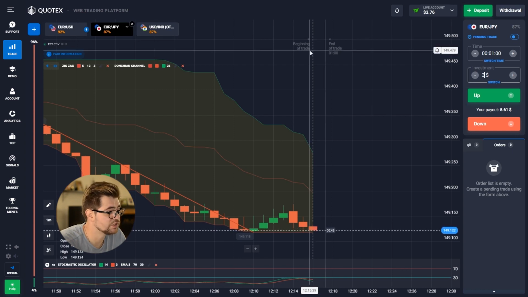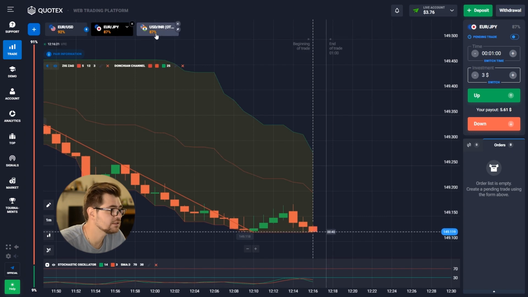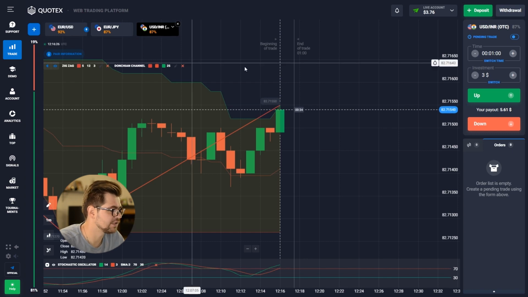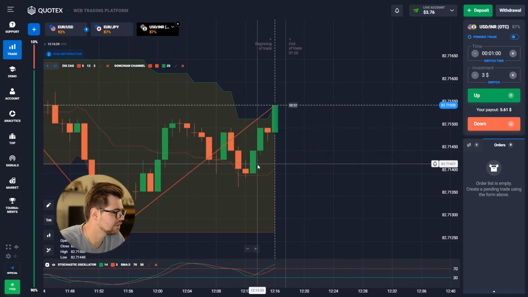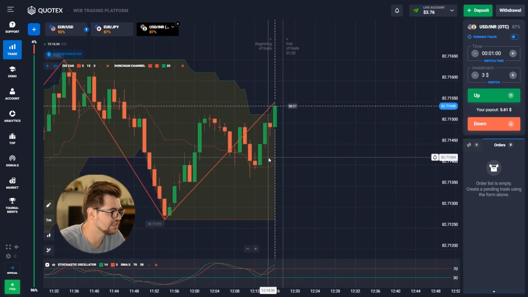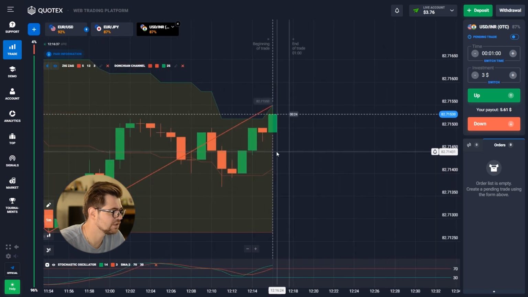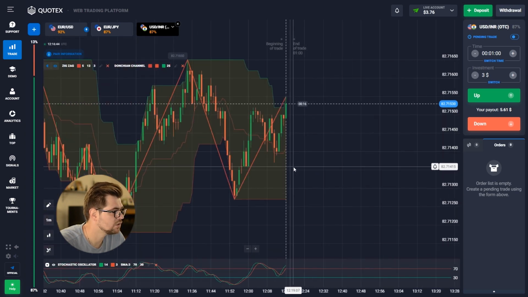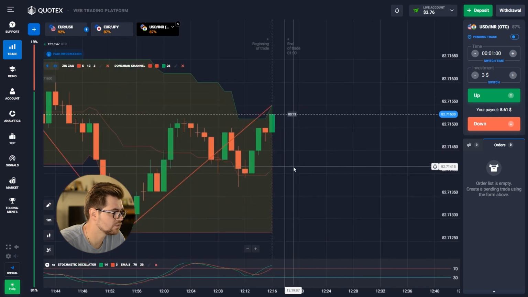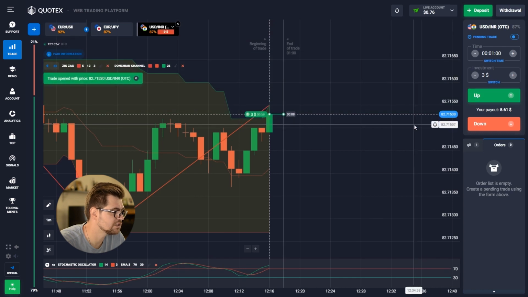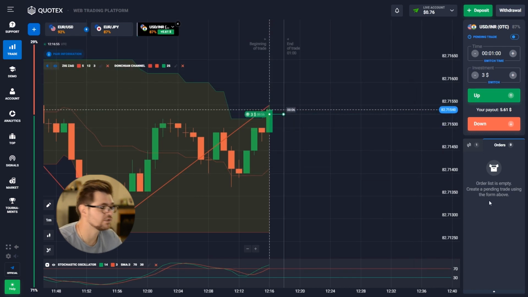Stochastic was showing that it was going back down. It spent a long time, and I'm gonna go for another currency because the other one is pretty crazy. It spent almost all few hours in the downtrend, so this is a bit better. So this is still going up. The stochastic shows it's gonna go up for now, so we're gonna go with the call option here because it's still going up. It's not gonna go down. And let's see the result.